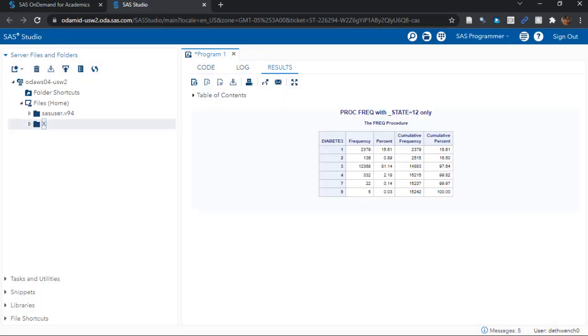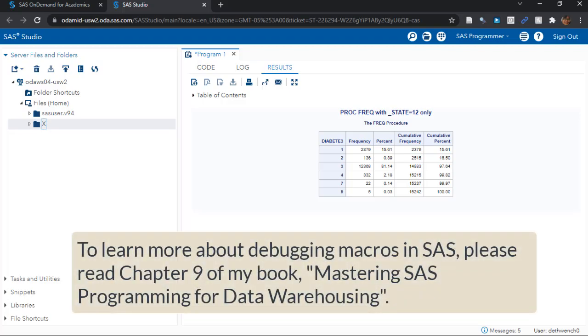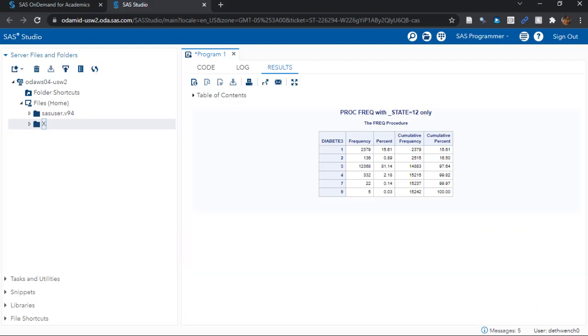Now, if you watched my previous videos where we carefully built this code, you know that we already know what this output is supposed to look like. So if I launched the macro and got different numbers here than when I hard-coded this as regular code, I can tell that something is evaluating wrong with my macro. And there are more tools in your toolbox to troubleshoot macros. I write about them in Chapter 9 of my book, where I talk about how to debug your code in SAS. But for now, I have to say, we successfully revised our code from just regular code into a named and launchable macro in SAS.